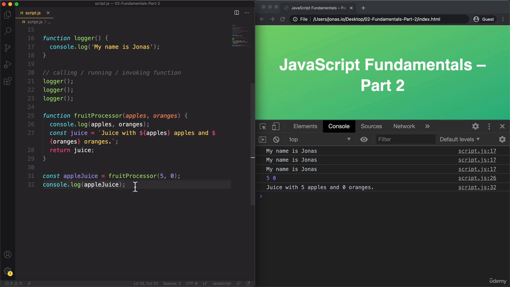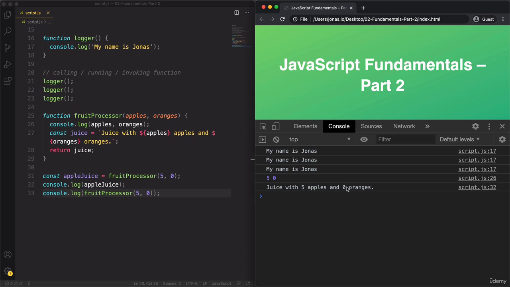Of course, we could have also directly logged it to the console. So basically without capturing the value anywhere and simply logging it. So let me just copy this one here. And so if I run this now, we should see the same string twice.